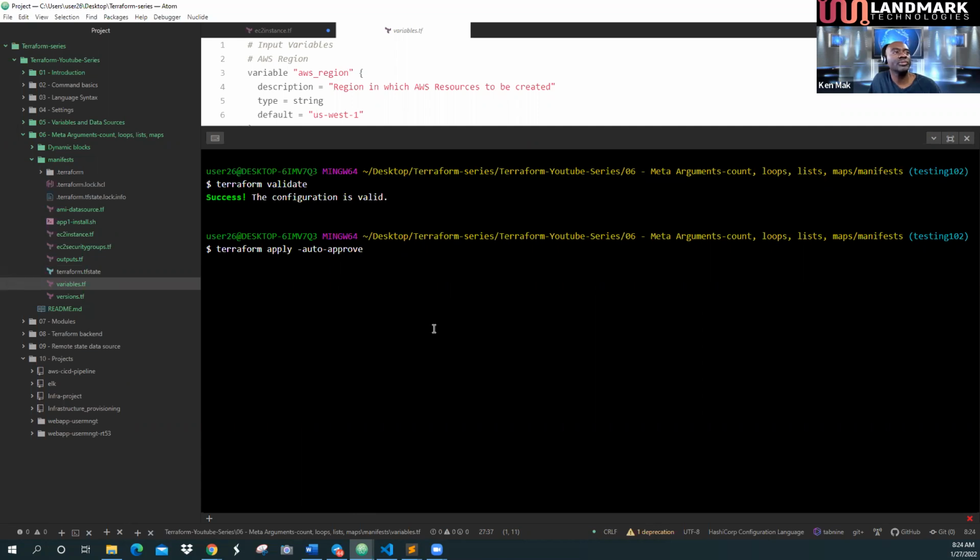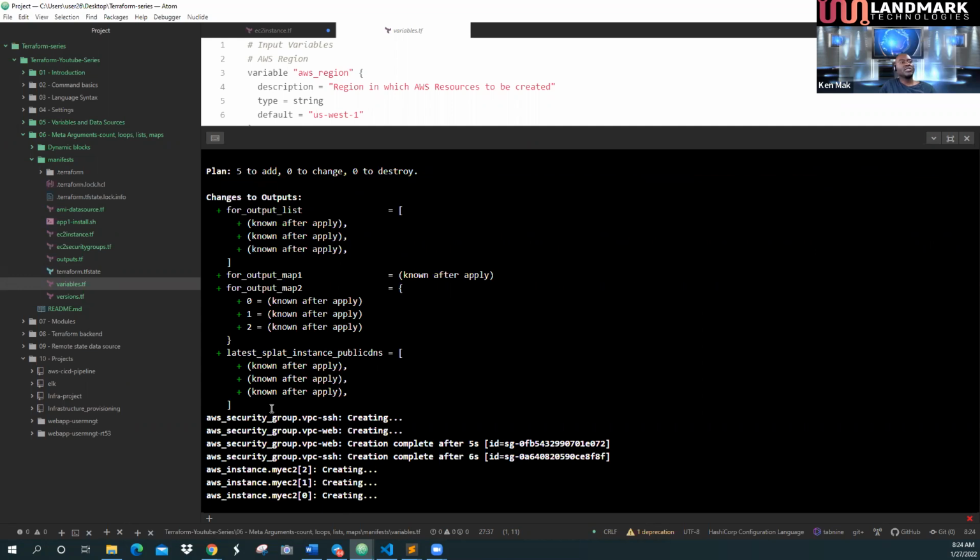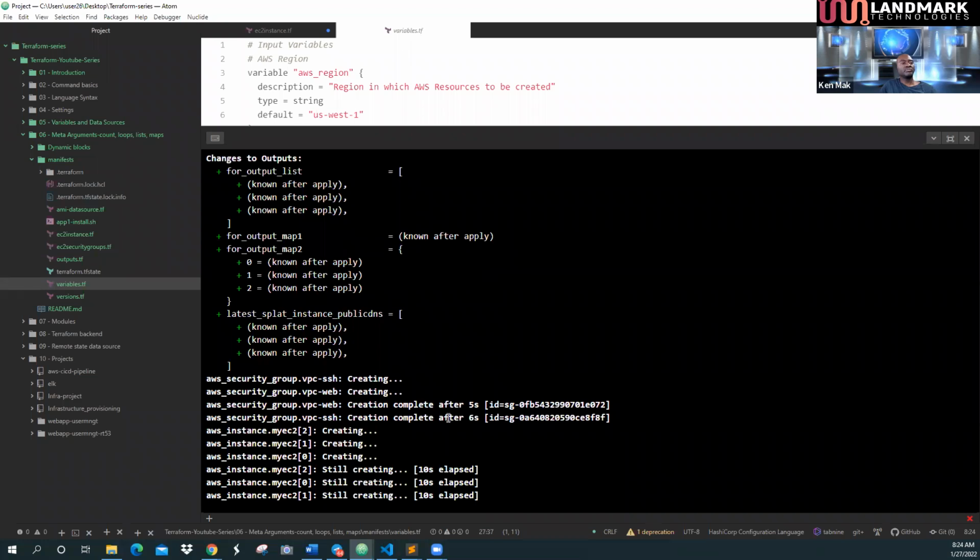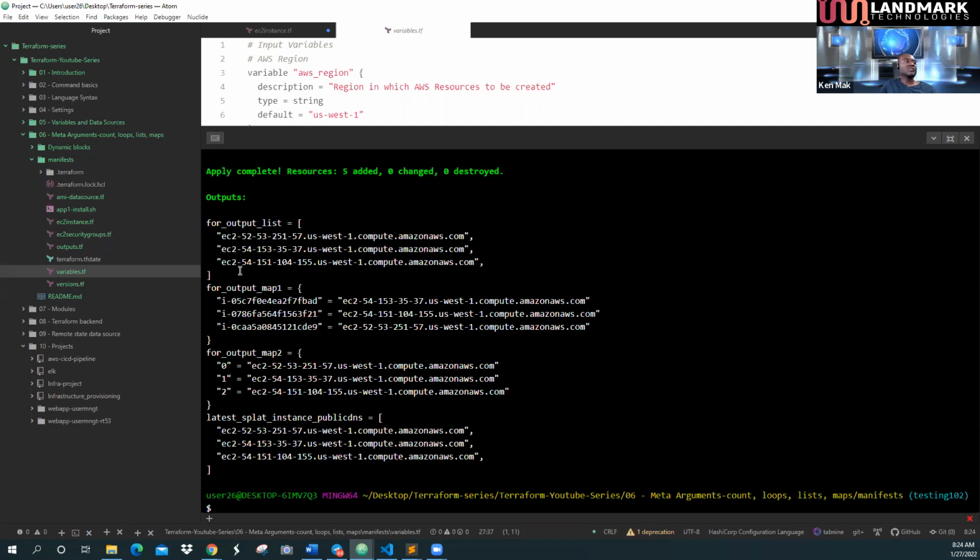So once I auto approve it, it is going to create for me the security groups. I didn't use dynamic blocks, but I just used... right.